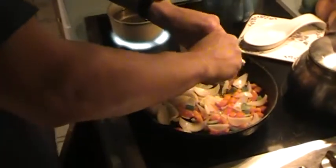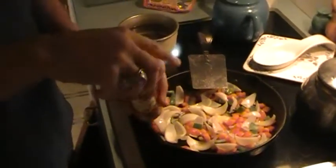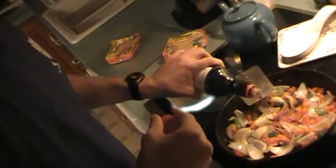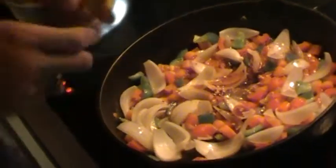So now, gotta open one of the packets for the flavor. Put it in the middle, right here. And then we get some of these red pepper. Any brand is okay. Don't put too much. Okay. And then cayenne pepper, same thing for you. I usually make it too spicy. I'm gonna try and keep it mild this time. And then you pour your soy sauce over the flavor, so it gets all mixed up in there, see? And then you mix it.